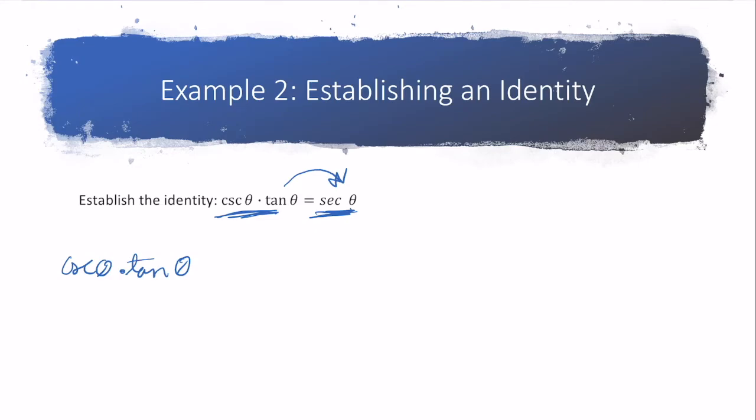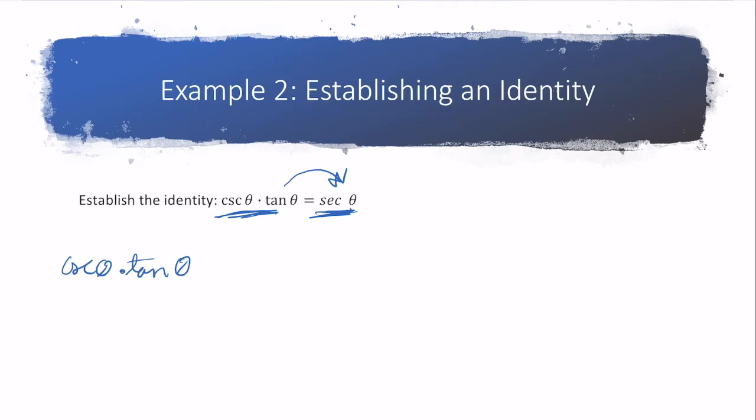So I can factor, I can multiply by a very strategic x, or I can rewrite in terms of sine and cosine. So think about what I should do in this case. Typically, we're only going to multiply by a very strategic one if we are factoring, if we have a rational expression.